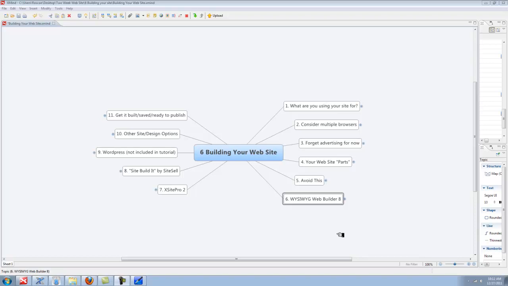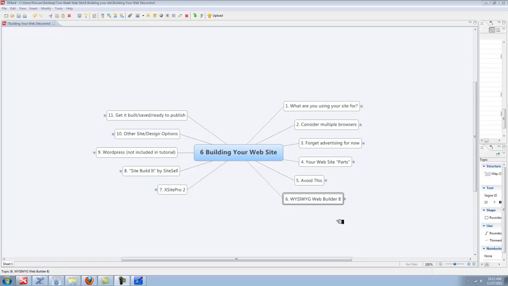Okay, this session, number 6, on building your website for the 2-week website process. This one will be fairly extensive because this is where most of the people drop off the face of the earth in this process of getting ready to make an online income, is getting their website built. So what we're going to do is go through a lot of various aspects of building your website.